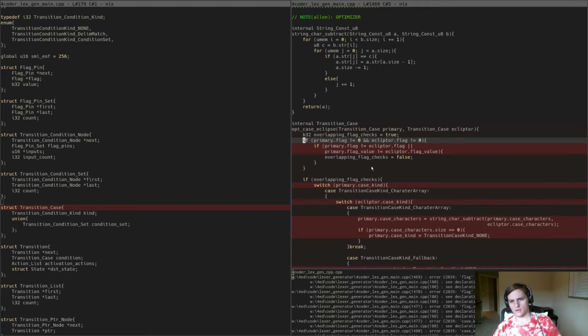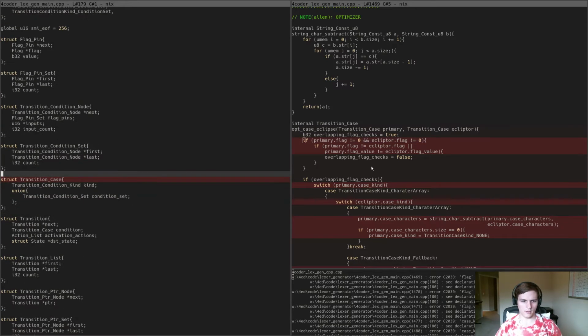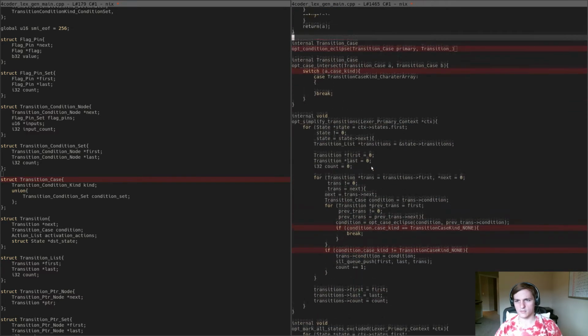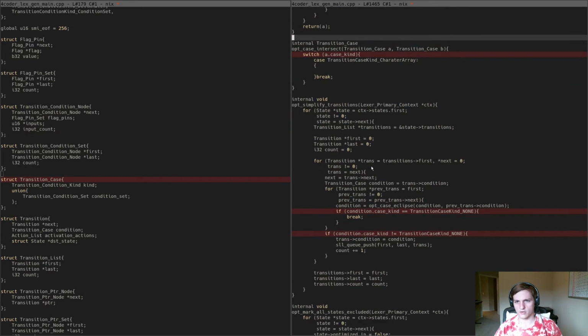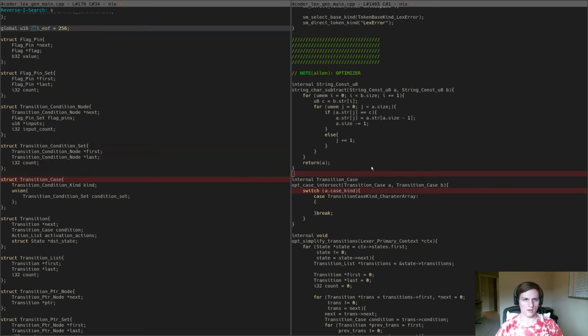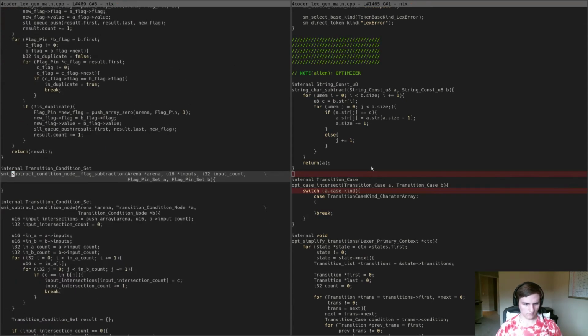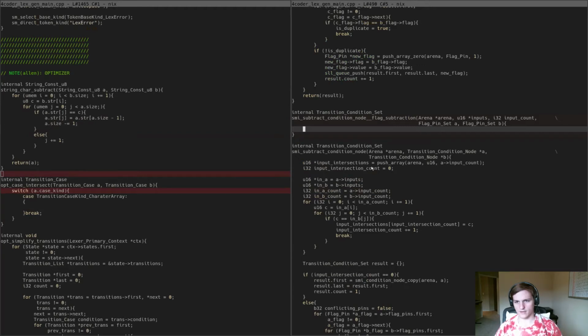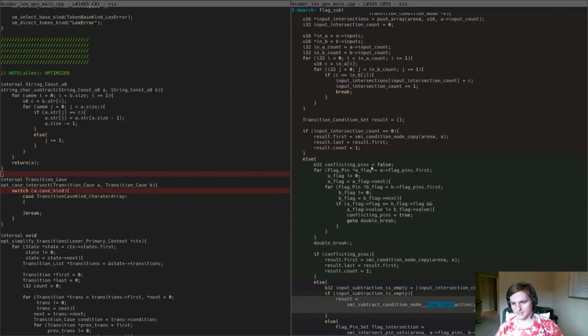Okay, so now the eclipse thing is all wrong because first of all, I don't need to do it on the whole case thing. I need to do it on the condition set. But more than that, a condition set eclipse is really just going to be the same thing overall as the subtraction anyway, right? Wait, did I never do the flag subtraction part? I didn't. Yikers.